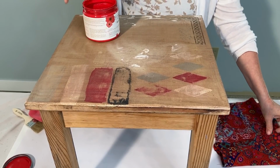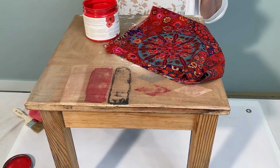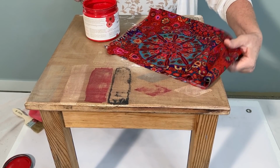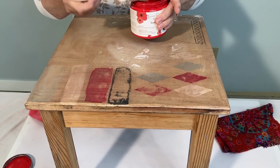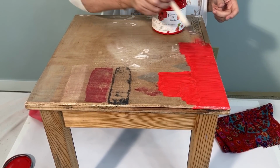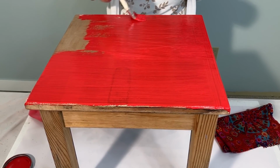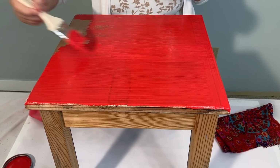And it's always a good idea when you're decoupaging with paper or fabric to paint the surface first and choose a colour that's in the fabric. In this instance, I'm going to paint it red, as that's the predominant colour. So I'm just going to paint all over the top. Once this is all painted, we leave it to dry, and then we come back and apply the fabric.